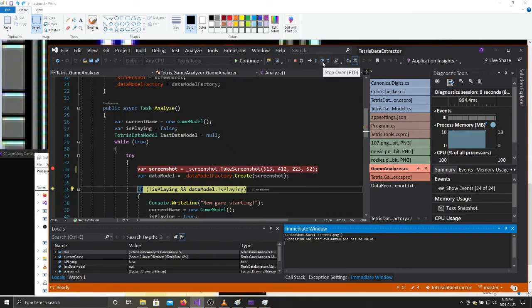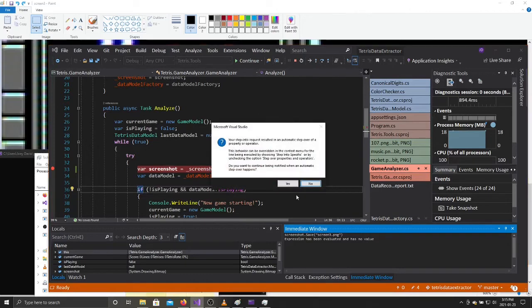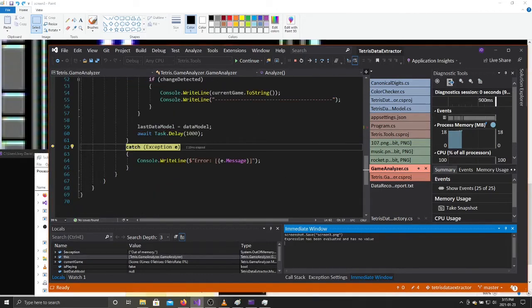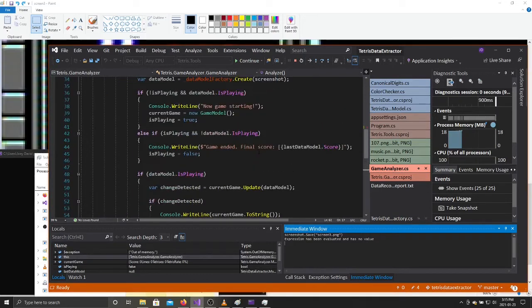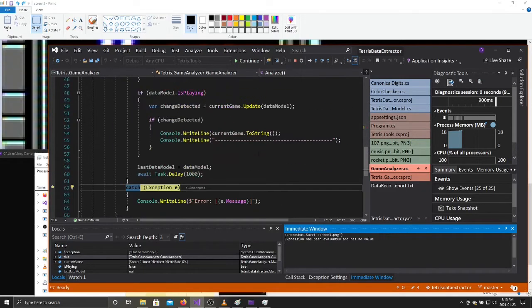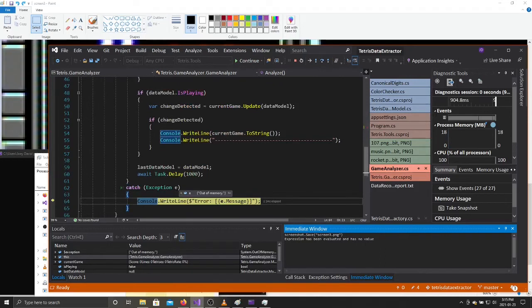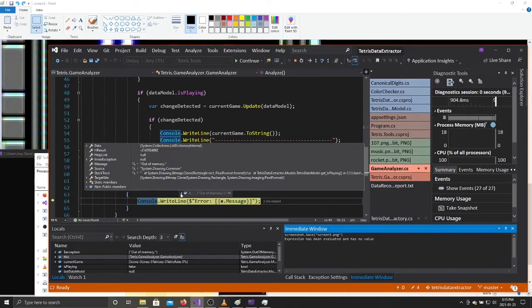So now we check if it's playing, and the exception we get is out of memory. Huh.